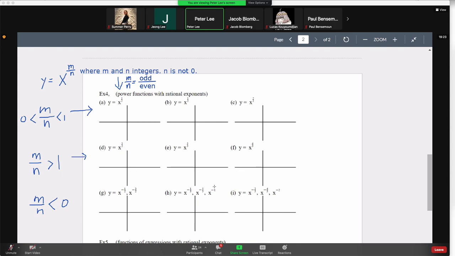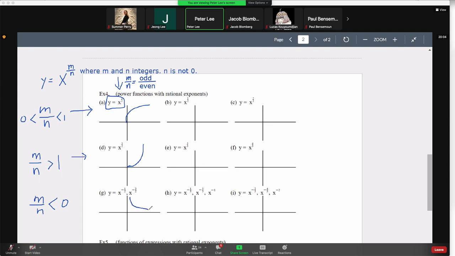Okay, anyway, you have to master this if you really want to get to example 5. Example 5 is a little bit difficult because we now get into rational exponents. We can play around with it, but they are related. All the graphs in example 4 are building blocks. When you look at example 1, this is the half power. So this half power is kind of like this. And then this 2/3 graph is going to look like this. And if it's negative half power, the graph is going to look like this.